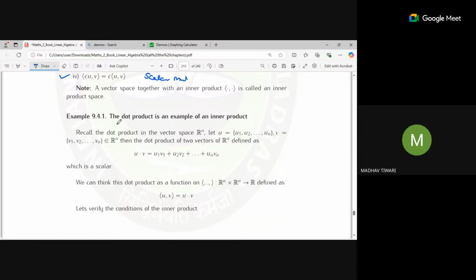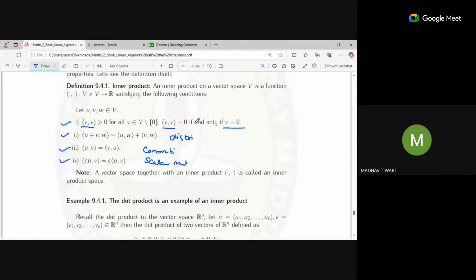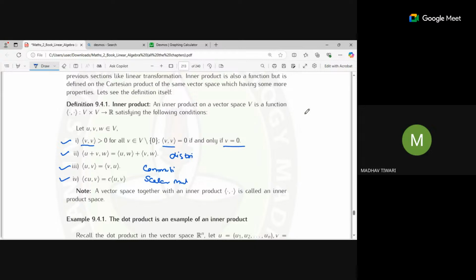So it is asking, is dot product an example of inner product? Yeah, you can check that for any vector. Suppose we are taking in 2 dimensions, R2. So (A, B) we have, and if I do the dot product with (A, B), I will get A square plus B square. This is a positive term always, and this will be a positive term always, right? Except the case when both A and B are 0. Then only we will get this value 0. So this value is 0 only when A and B are 0. Otherwise, it will always be greater than 0. So this property is satisfied.